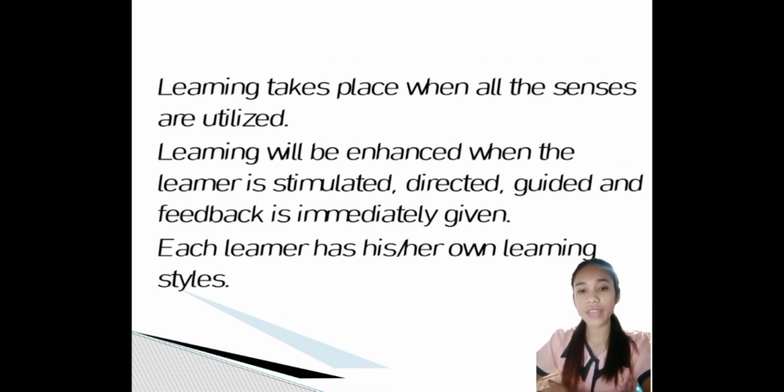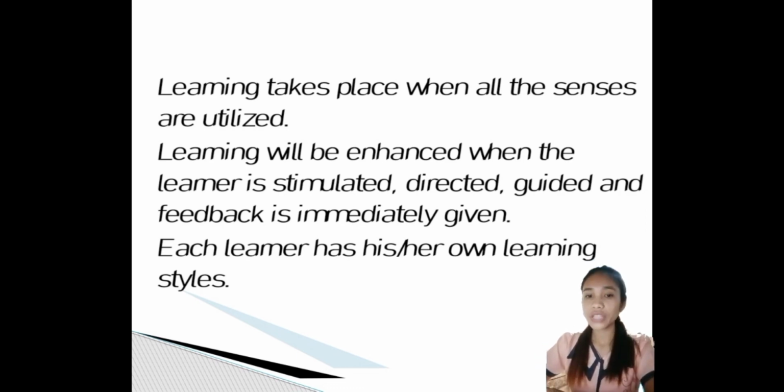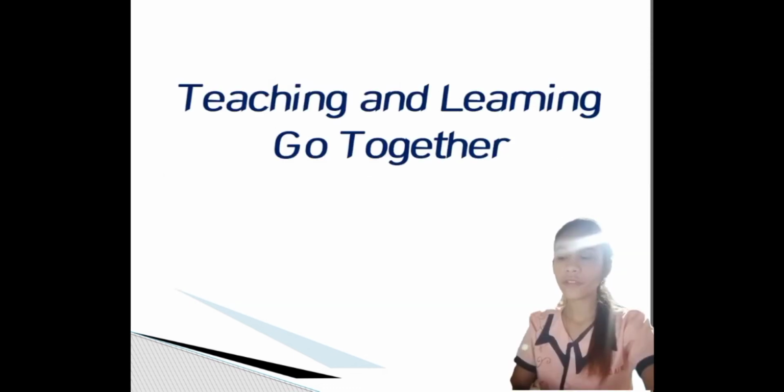Next is learning takes place when all the senses are utilized. Next is learning will be enhanced when the learner is stimulated, directed, guided, and feedback is immediately given. So each learner has his or her own learning styles. So that's why a teacher must know what are the different learning styles of the students. So as you can see from the phrases above, teaching and learning go together.